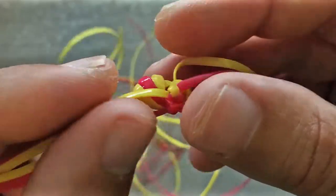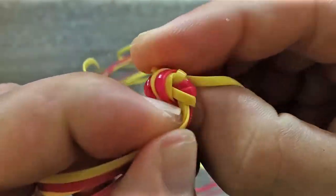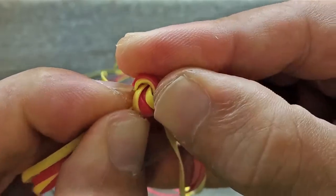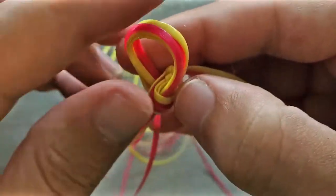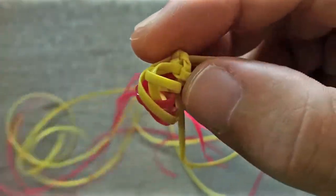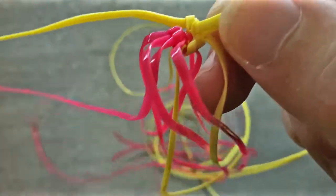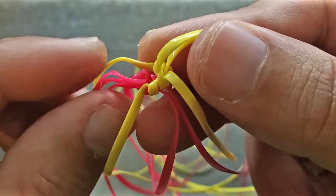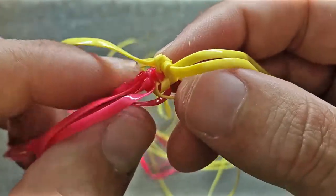You can undo the overhand knots. And now you have many more strings to work with. You can do the exact same idea as I said before. So I'll just continue on.